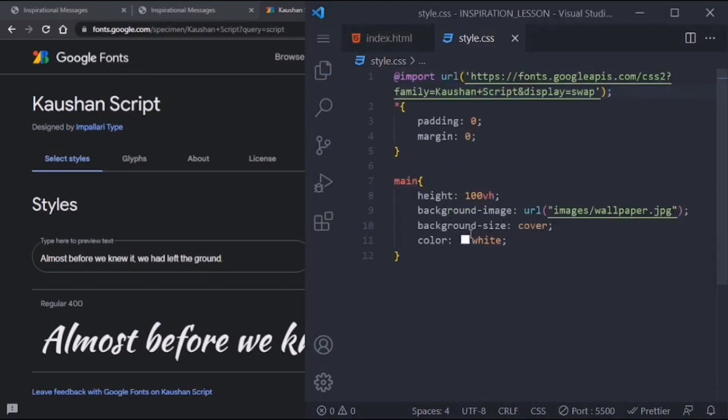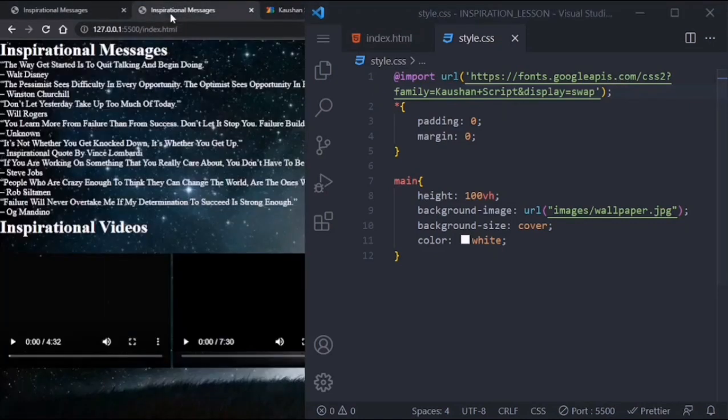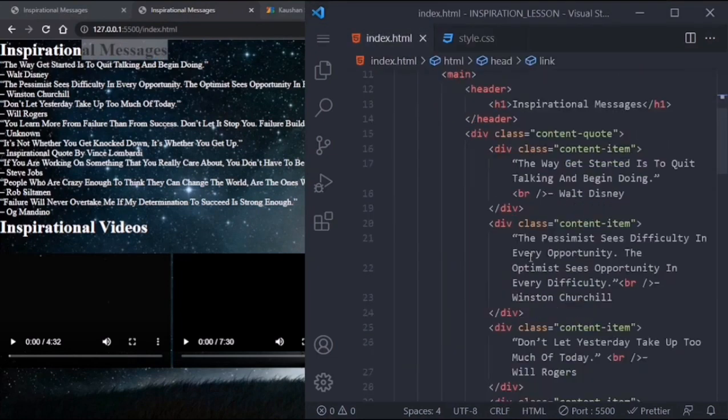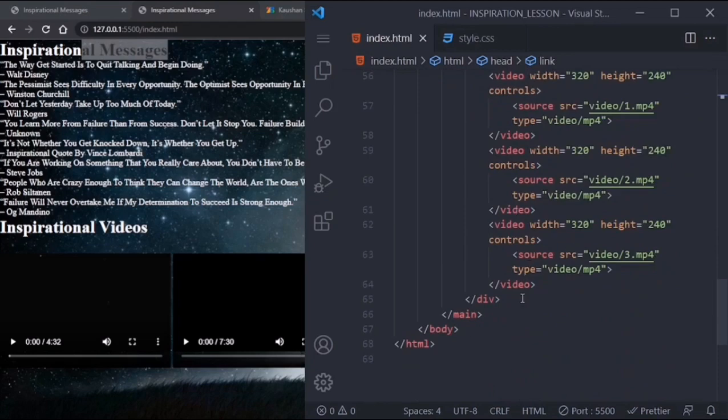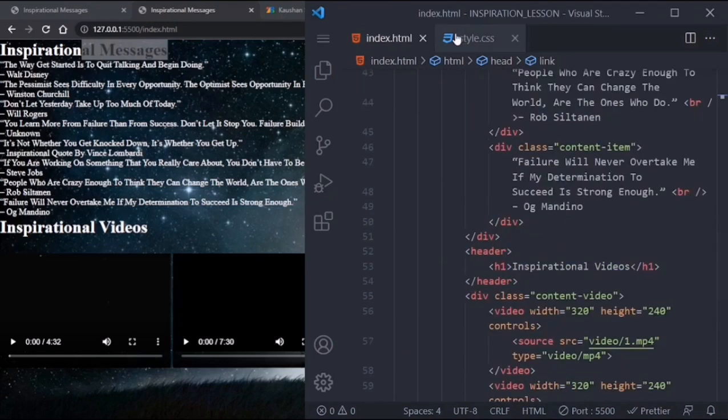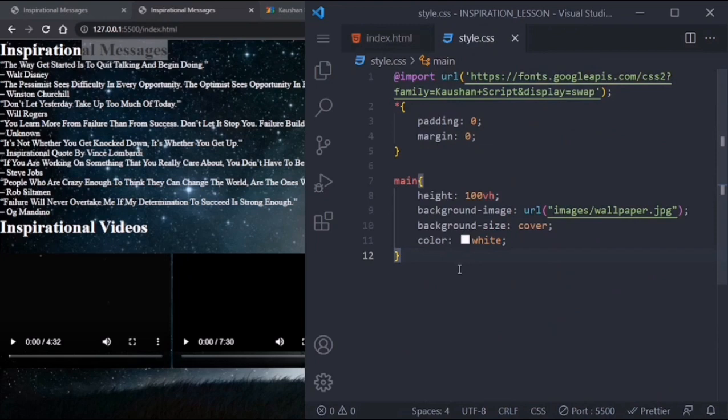So yan, naka-import na. Ang kulang na lang is i-apply natin siya sa ating webpage. So mainly, magagamit siya natin in our HTML heading or header files. So in our individual headers, we could say header.